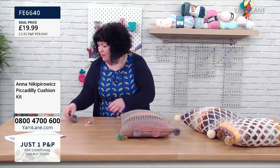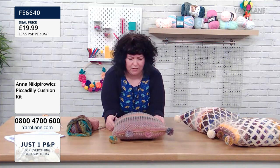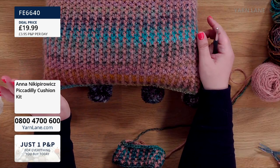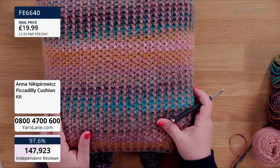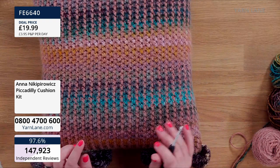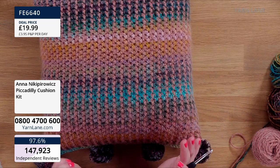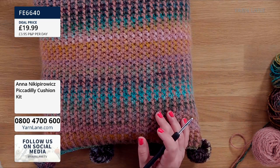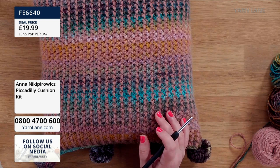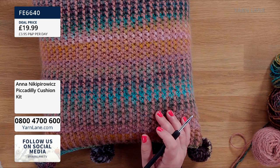It's a super simple stitch, but it's so effective. I mean, look at this. It's gorgeous. I keep on going on about it. No, it's lovely, so passionate. I was playing around with stitches and came across this and thought, well, I cannot not do this. It literally looks like it's woven and it's very dense. You've got colours going across, but the stripes of the pink go like the warp and the weft of a fabric, don't they? Yes, I know.